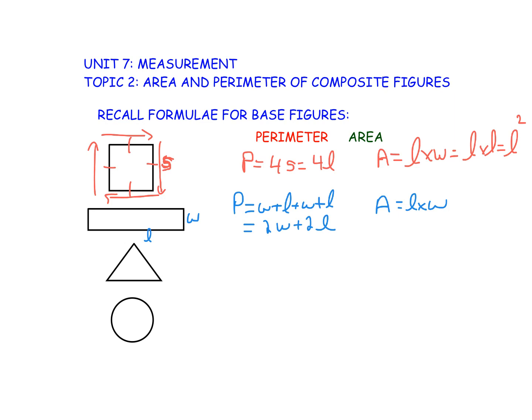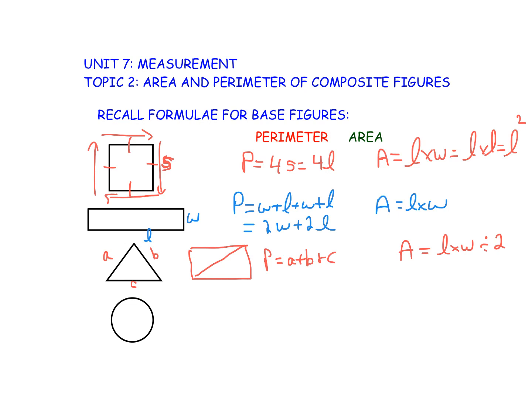Now, I don't know if you've thought about this before, but a triangle is really half of a rectangle. Like if I make a rectangle and I put a diagonal through it, then I've made 2 triangles, and each one of those triangles has half the area of the previous rectangle. And so we're just going to work off of that formula when it comes to the area of a triangle. We would write area equals length times width, but it's only half, so for half of something we just divide by 2. For the perimeter, I would need to know all 3 sides of my triangle, and the perimeter of that triangle is just A plus B plus C.